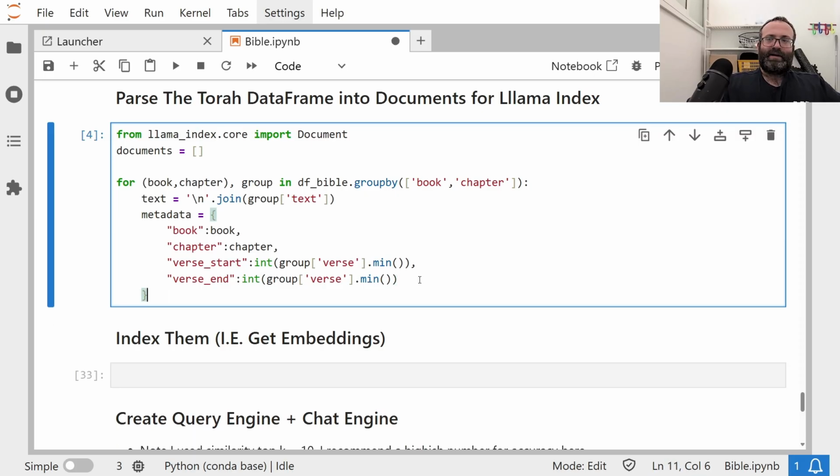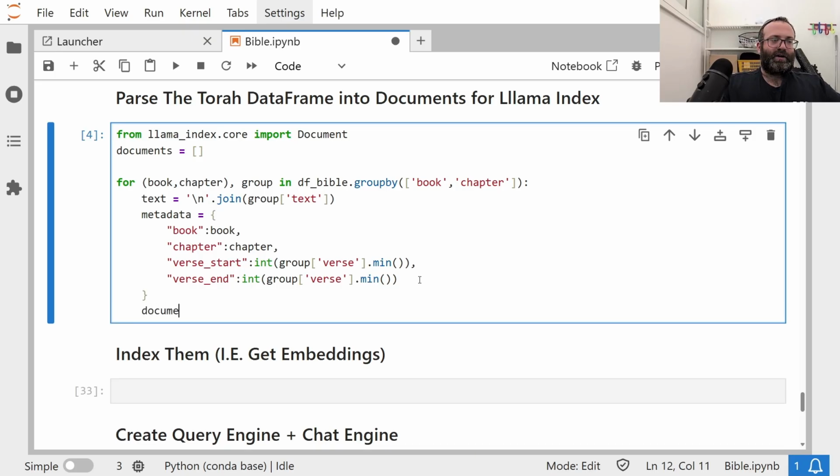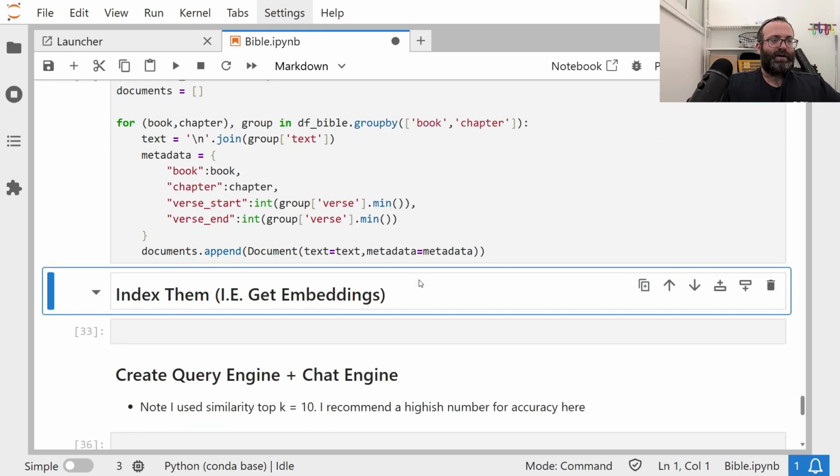So this is the metadata, and now for the documents, we're going to do documents.append. We're going to use the LlamaIndex Document class, text equals text, and metadata equals metadata. I think that's it. Probably made a mistake. Let's try. Okay, it looks good.